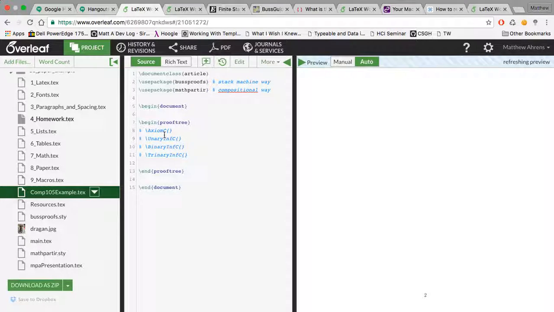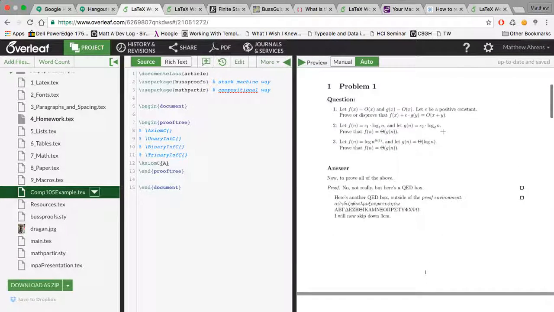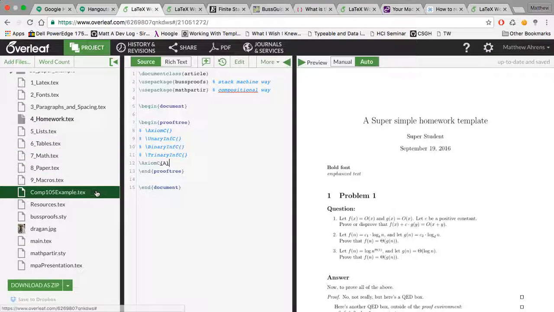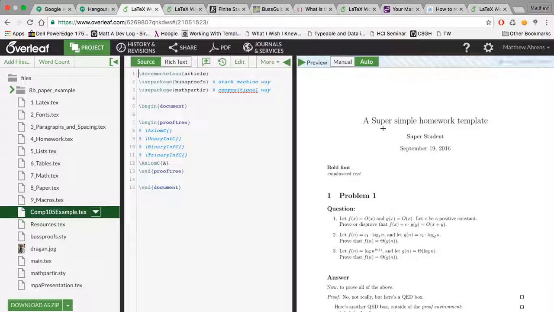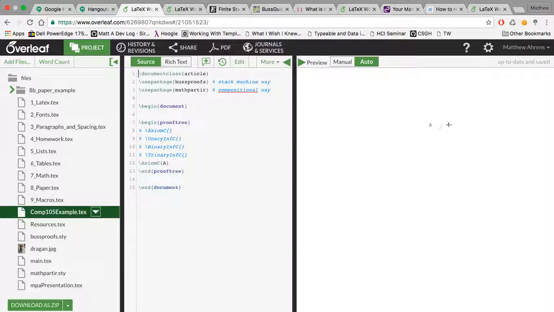I like to think of these as pushes and pops. So AxiomC, which we can see right now, and we're going to just give it an A, will push an A onto our stack. I like to think of bussproofs as a stack machine. I'm going to set this example as main so we can see it in action. And we should just see an A floating by itself over here.